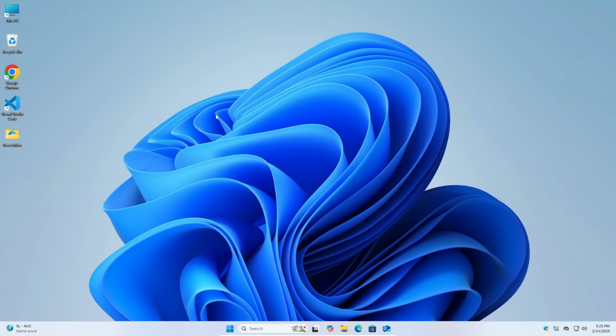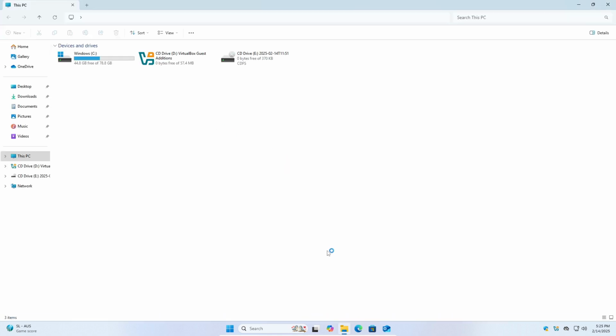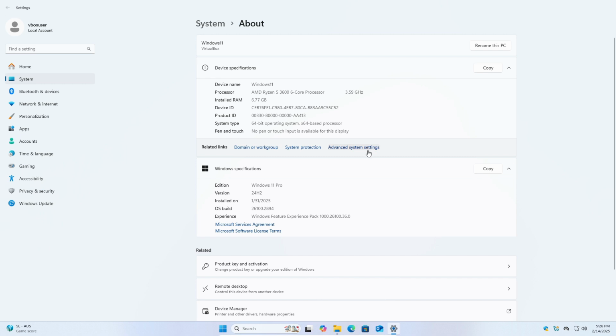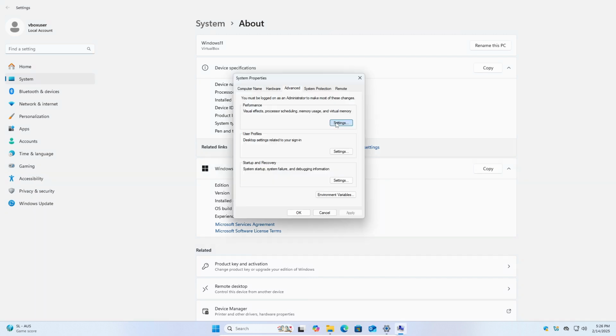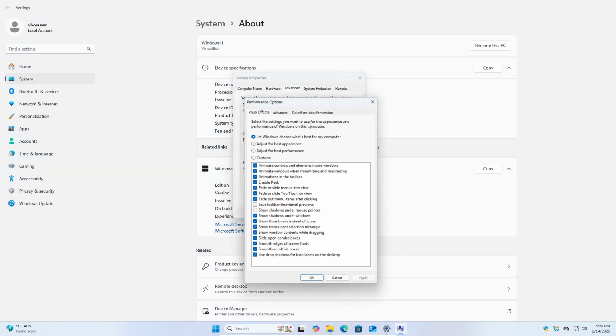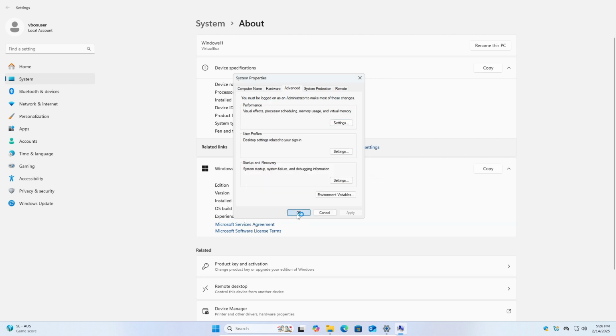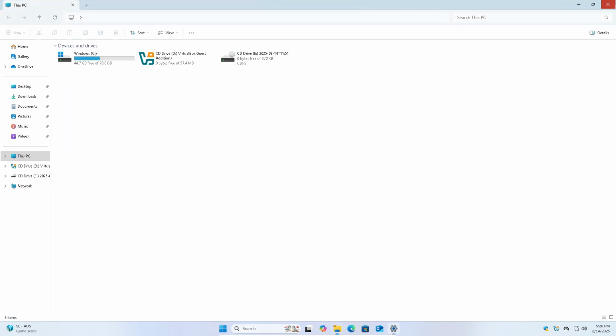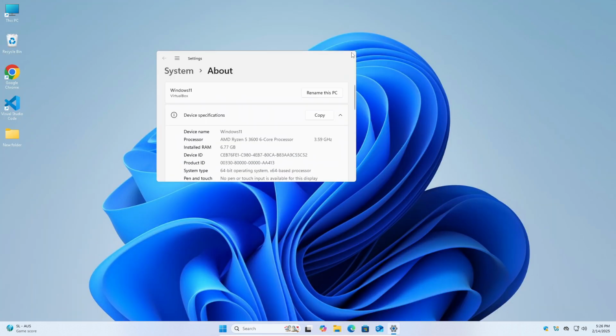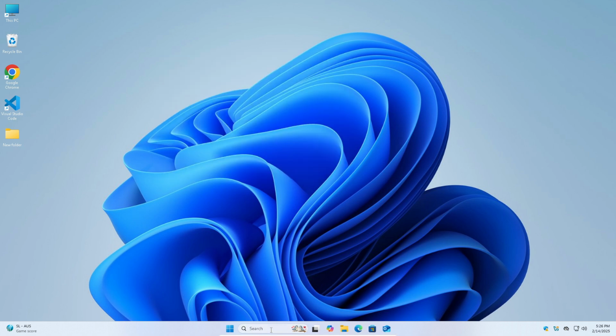So guys, what you have to do is you have to go to this PC, which is my computer. So right click on it, then go to properties, and then we have to go to the advanced system settings, and on the performance settings we have to keep it for the best performance, not appearance. Because guys, if you're using Windows 11 in a VirtualBox, then it might be the case you're using it for productivity basics. You are not using it for some kind of feature based system. So you just want to get the most productivity out of it possible.